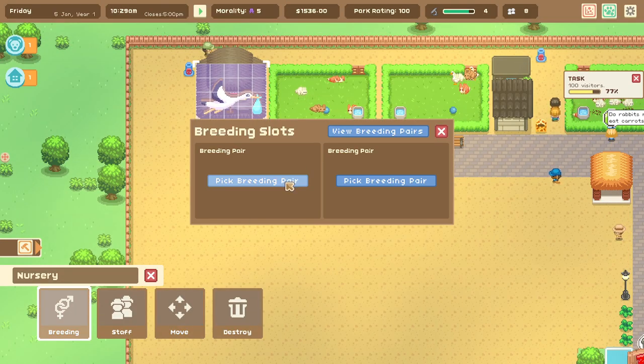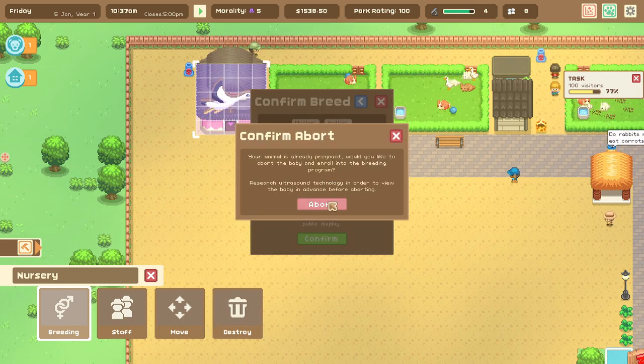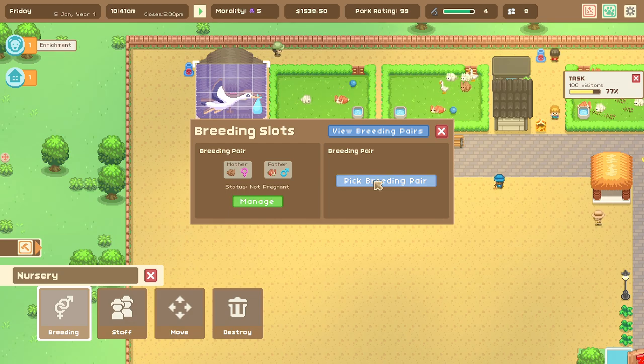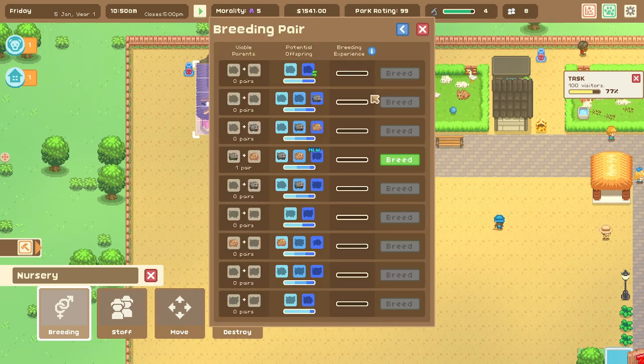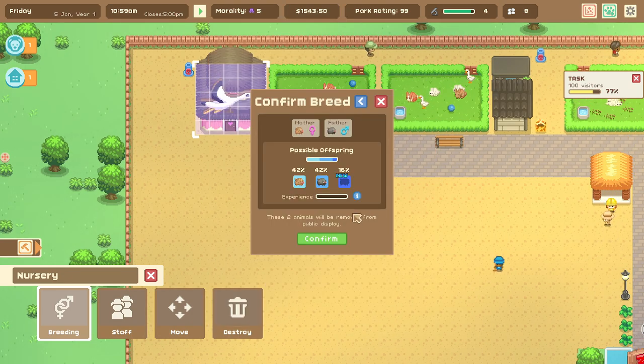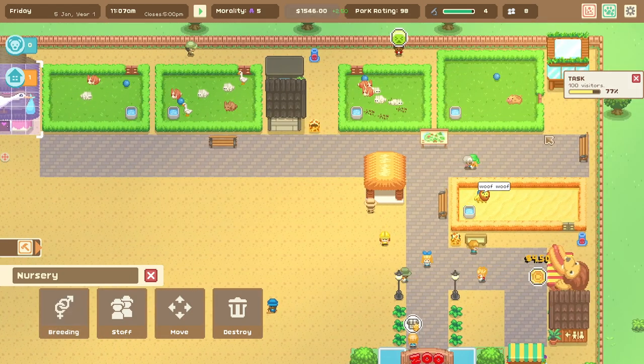Okay, you know what? Sure, I'm going evil. This is what I'm gonna do. There we go. Not yet pregnant. Will be soon. Okay, pigs. We do have a breeding pair, and in fact, that is a useful breeding pair. So let's absolutely go.